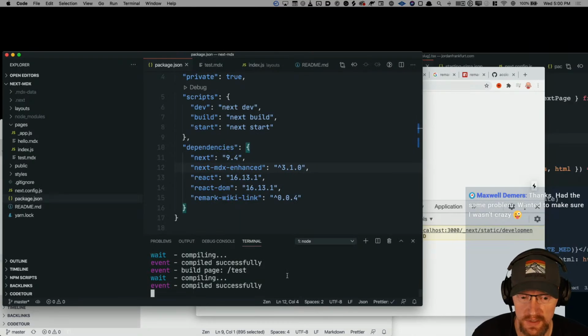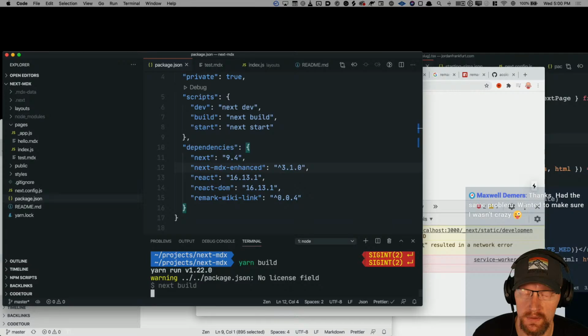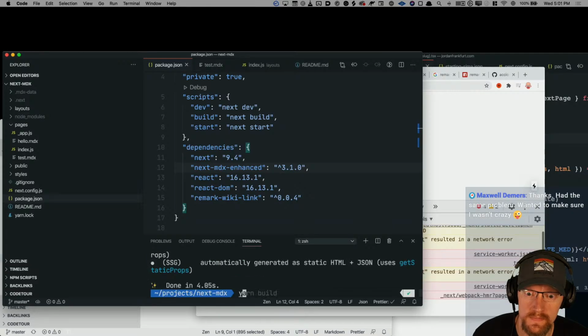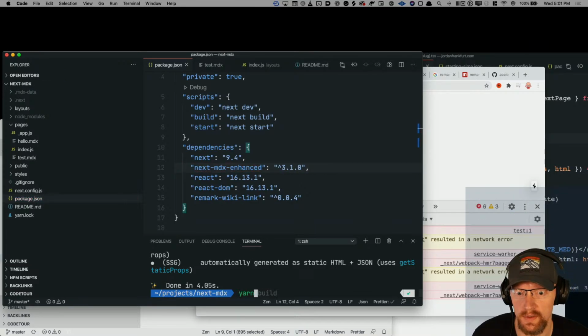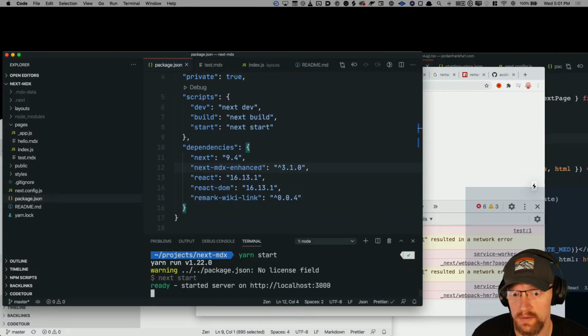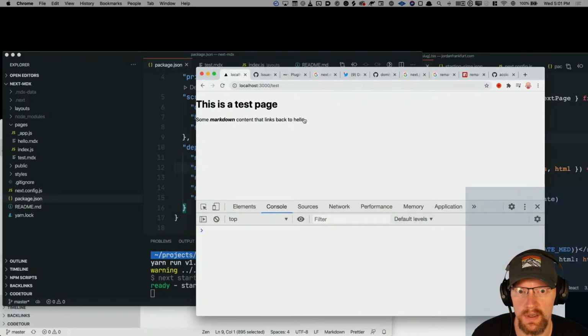Here, let me see if that's just a dev issue. Yarn build. Whoops. Yarn start. Okay. Test page. Hello, test, hello, test, yeah. Yeah, there we go. This will be great.